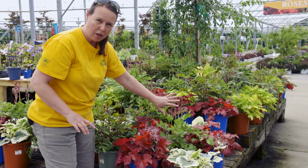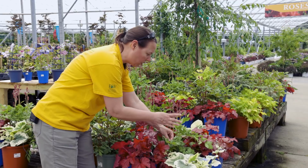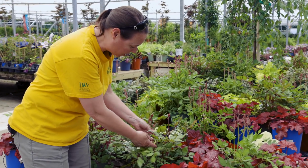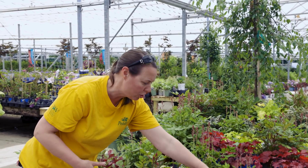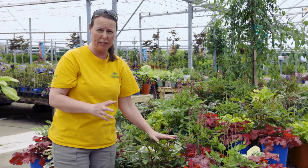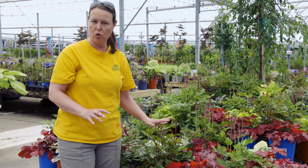And then this is actually Visions Astilbe. So Astilbe, the Visions series, we love because it has such thick fern-like foliage, real fuzzy again, so really deer resistant, beautiful thick fuzzy stems. This is actually Visions in Red, and you'll see the red stems in between the leaflets, and then of course your flowering stalks are also going to be red and then filling out to these beautiful candle-like spires. So they really are gorgeous. That trio right there, just fantastic for a shade garden. So again, we're looking at about 6 hours or less of direct sunlight for these plants to do well. They typically like a little bit of moisture, so average moisture to a little bit more, and they'll do perfect for you in the shade.